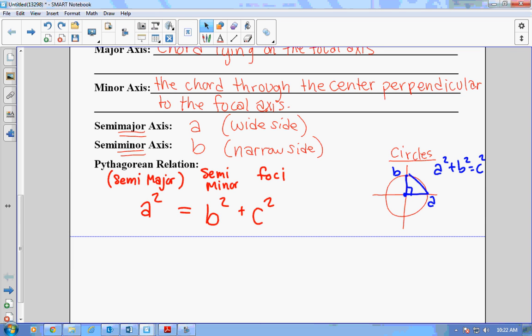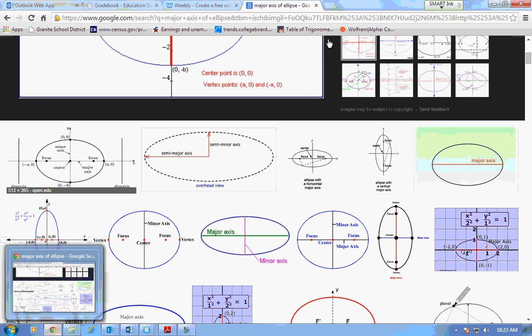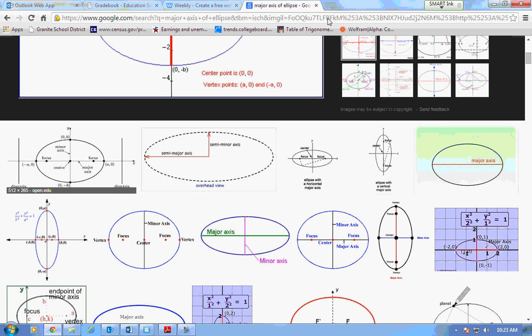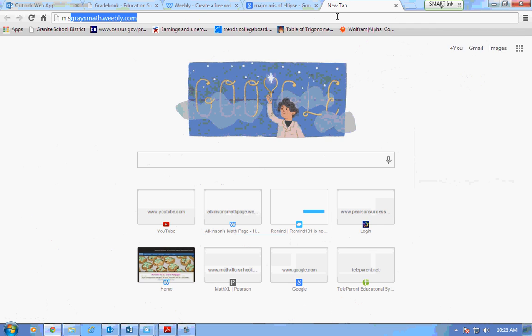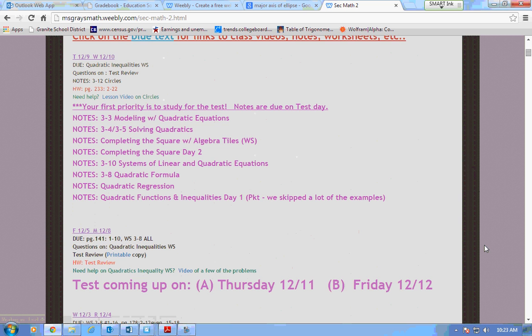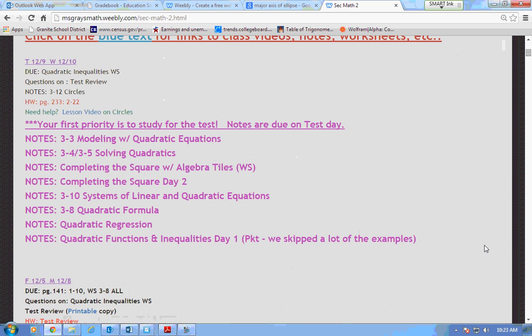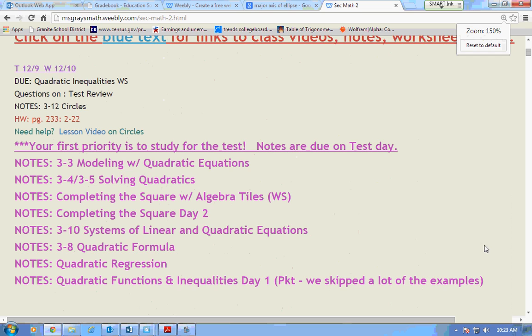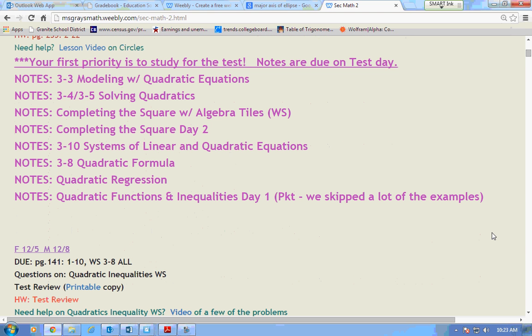Let me show you. I'll go to my website really quick. If there's time after the test, we can answer questions. On my website, if my computer works, here's a list of the notes you need, but you also need to add in the honors notes, and I will update that on the website. Those are the notes you need for the test, as well as the honors 35 and 47 notes. Okay?